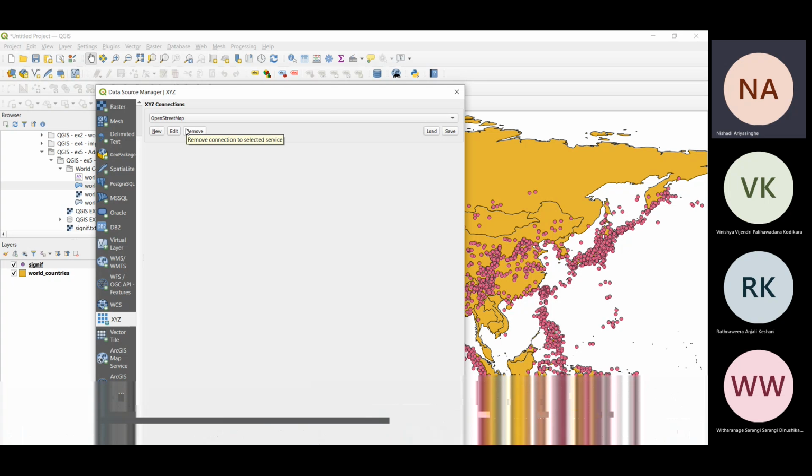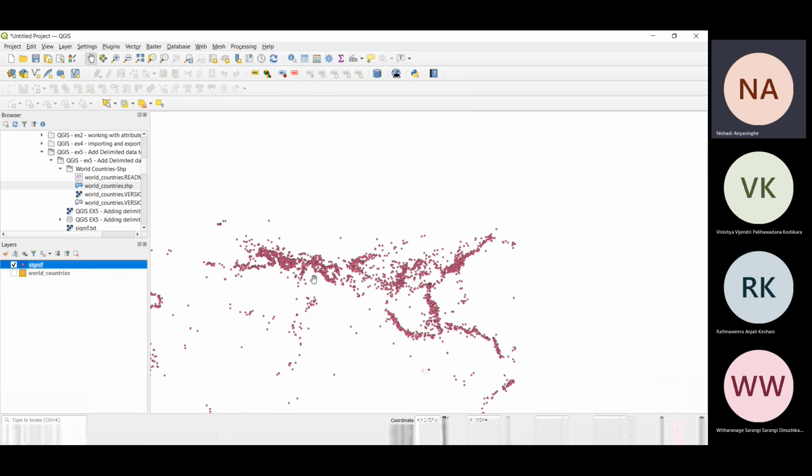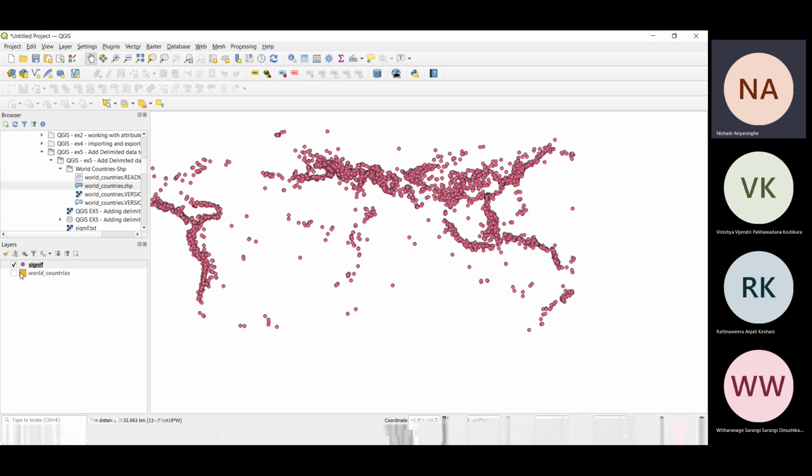So I will make this not visible, right? This layer I will remove, not remove, I made it invisible.